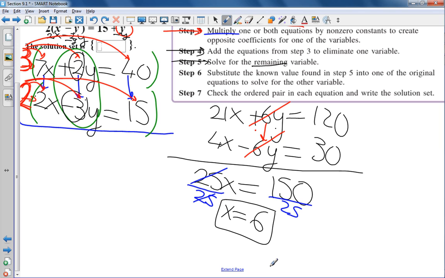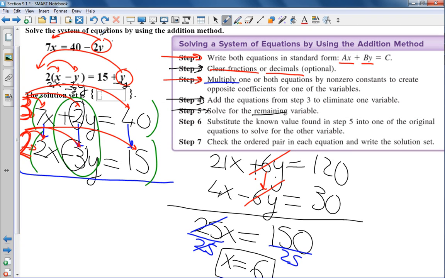Now I got half the solution, half the credit. How do I get y? Now you have 4 options. You can use the top equation if you wish, and use that x equals 6 here, option 1. Option 2, you can use this one and put 6 there. Option 3, you can use this one and put 6 there and solve for y, the third equation. And the last one is, you can use 6 here and get y from the last equation.